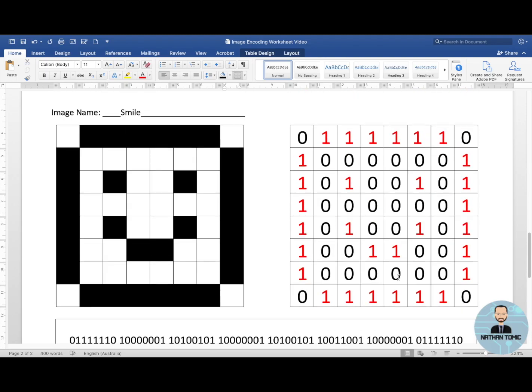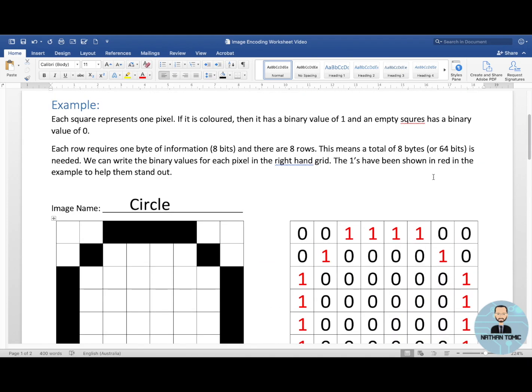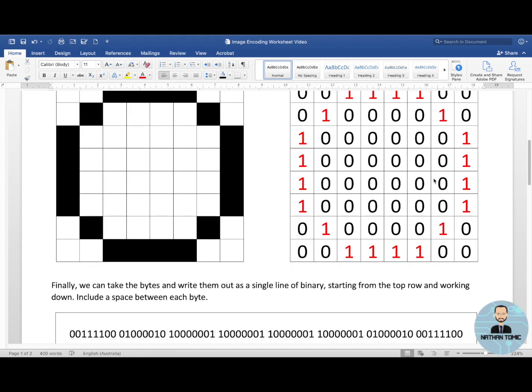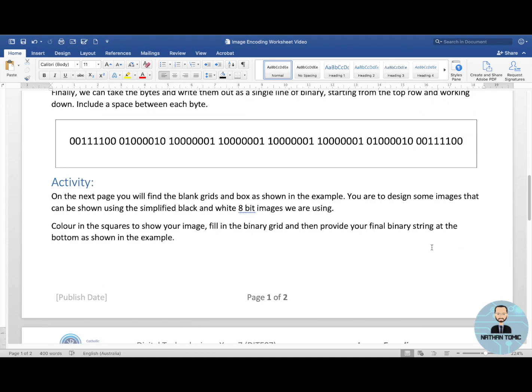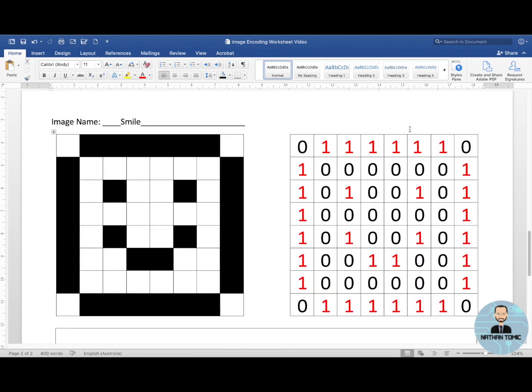Okay? You technically only need to submit the second page here, but it's easier just to submit the whole document. And you can see on this page, you've got space for your name, class, and student number, so please make sure you do fill them in. Again, the first page was just the example. Read through it again if you need to. While I don't care if you submit it, you can just delete that if you want to. It's really only page 2 that is critical.